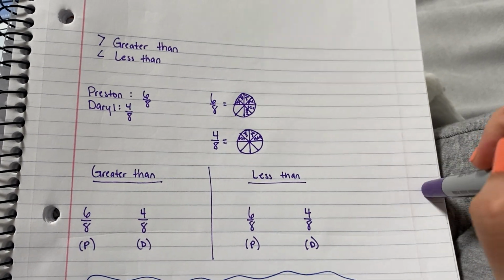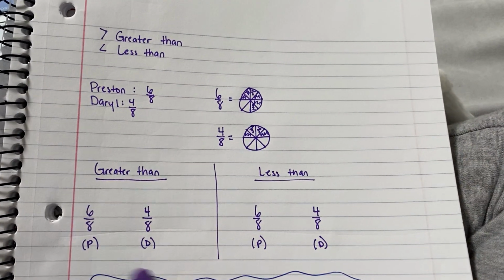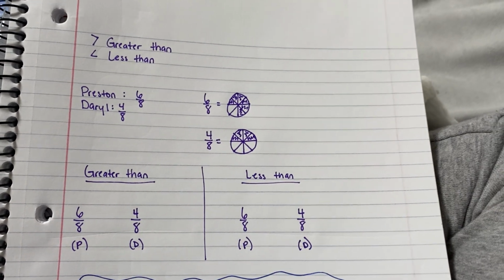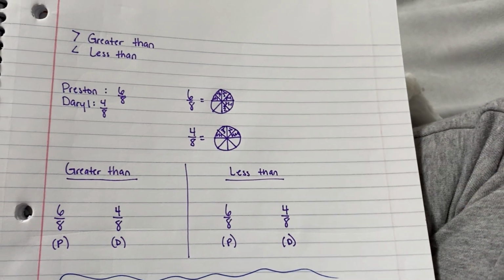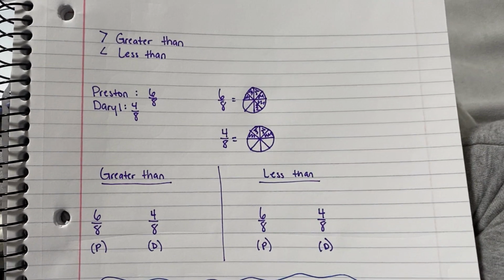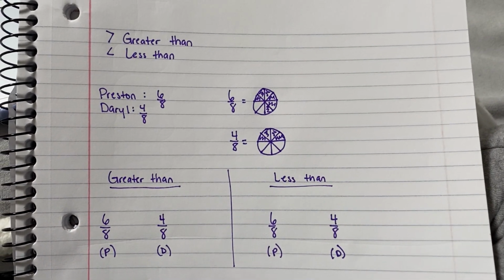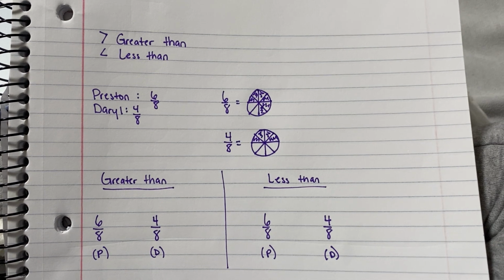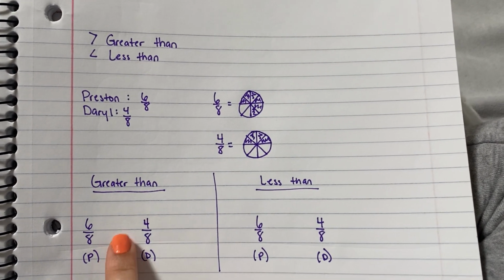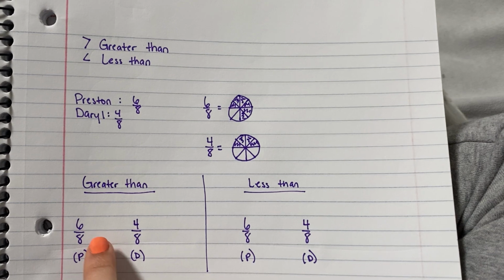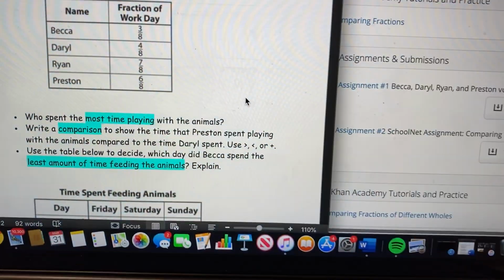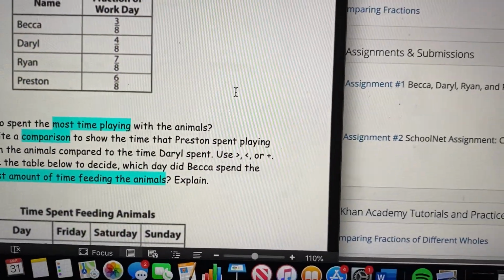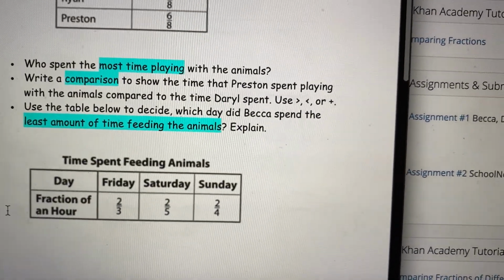If you guys want to even pause the video for a bit to write this in your math notebook, I would greatly appreciate that. Or if you want to do it any other way, you can do it. This is just for you guys to help yourselves, just in case it was hard to see. So I'll just stay still, and if you want to pause it really quickly and copy it down, you can. And then you just have to show me which sign goes here. Which one is greater than in this one, and which one is less than in this one. Okay? And then the third one says, use the table below. So we're going to use this table here.